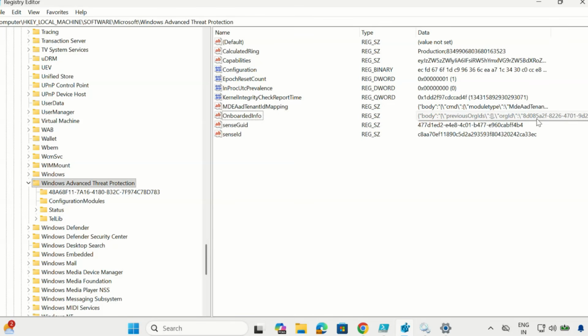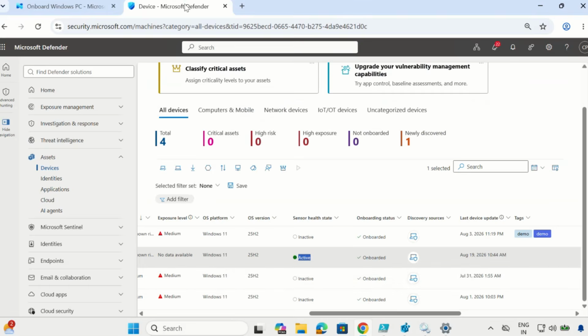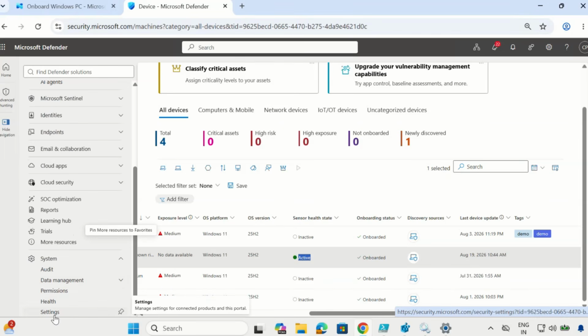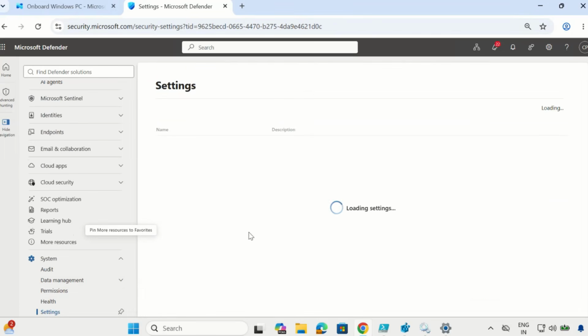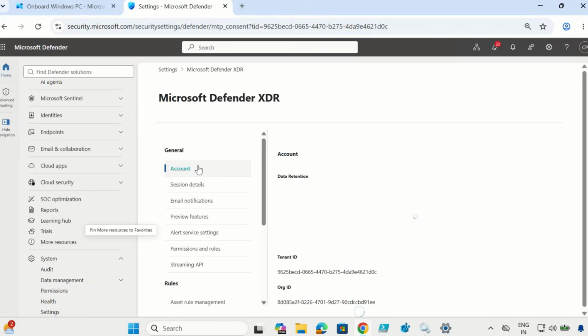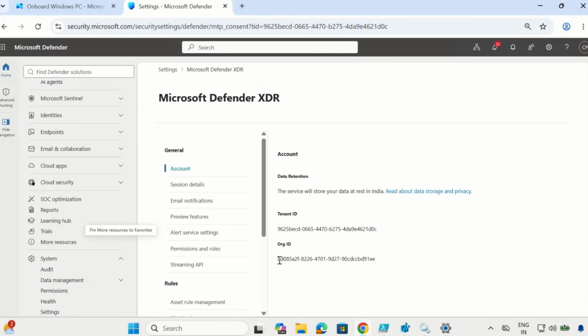If you want to validate this organization ID, you have to go to the Defender portal, go to system, and under system go to settings, and then go to the Defender XDR portal. Here you have an organization ID which is 80085.